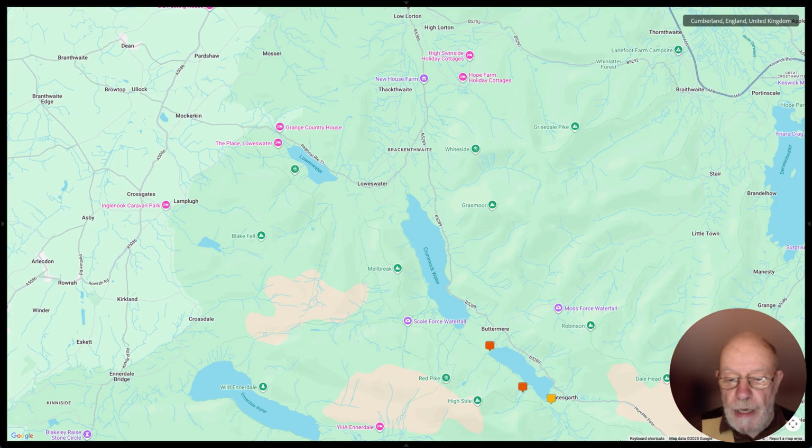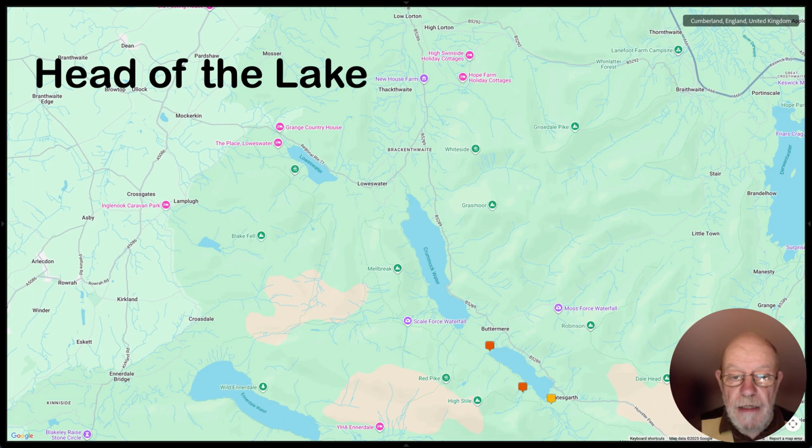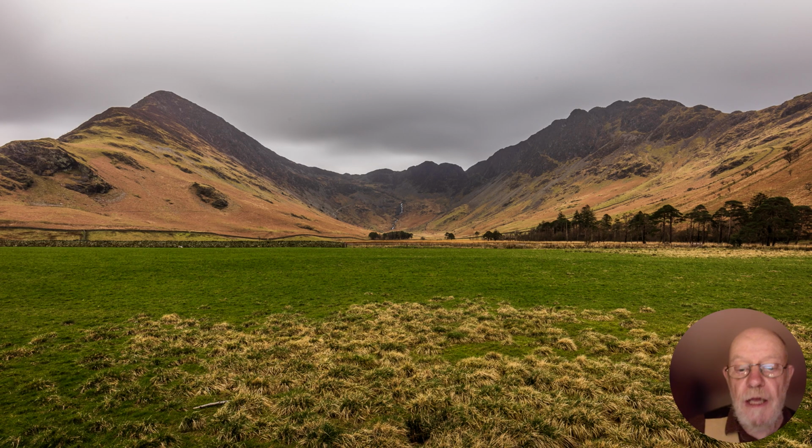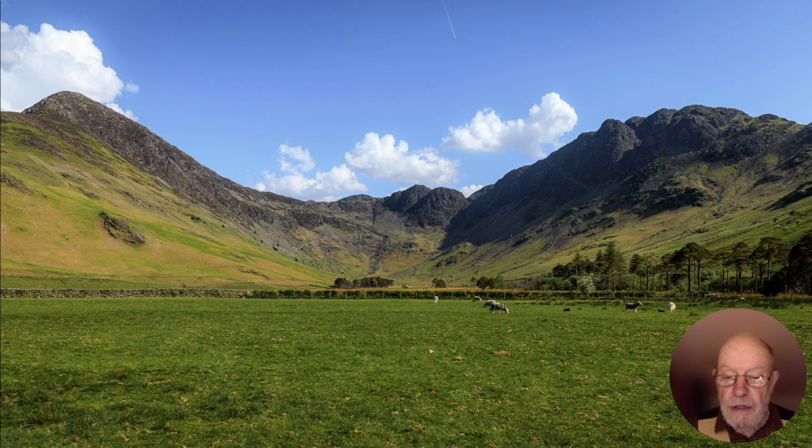So having gone down there, we're heading to the southern end, or to the head of the lake, and as we go around the head of the lake, there is a view looking up there. If we look up the centre, that's up Warnscale Beck, and somewhere up there is Warnscale Bothy, which is an iconic location for getting images overlooking Buttermere, etc. But on this presentation I'm tending to stick to relatively low level locations. But we've got that, and on the left we've got Fleetwith Pike that we've already mentioned, and on the right there we've got Haystacks, and same location, a different time of year.